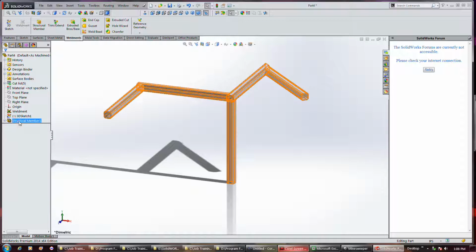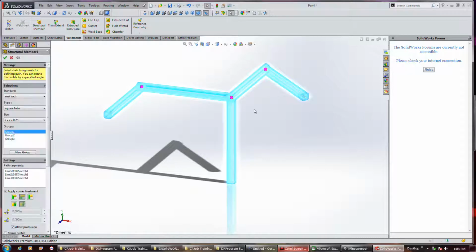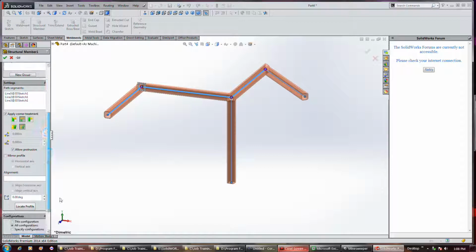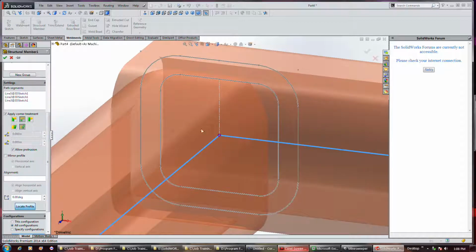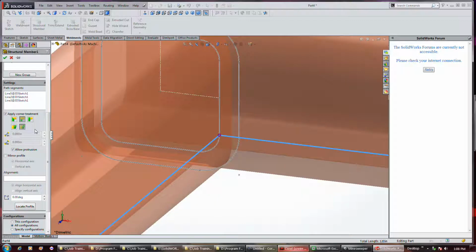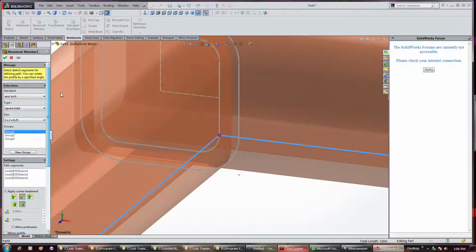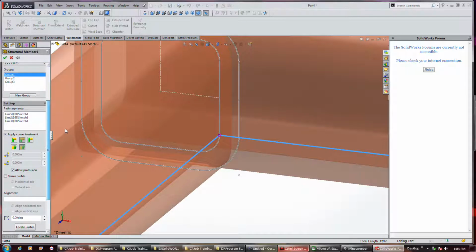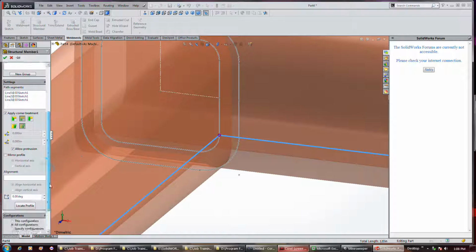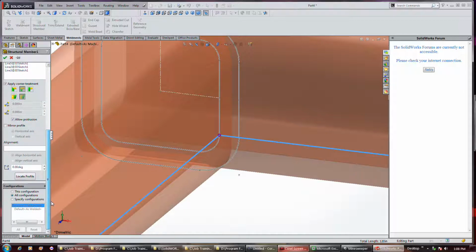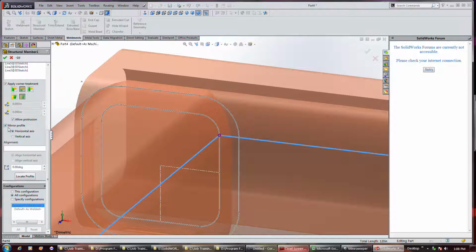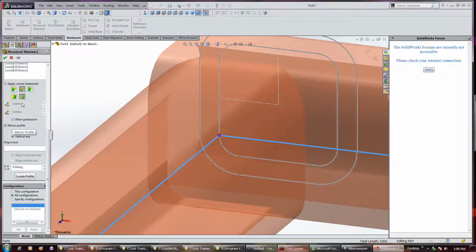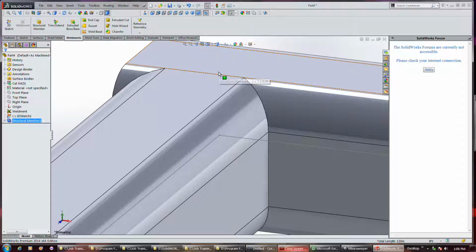Oh, by the way, when we locate the profile, when you base it off some arbitrary point like that, that mirror profile that we saw earlier, oh, right here, actually mirrors it. So anyway, that's what that did. I was wondering what that did earlier.